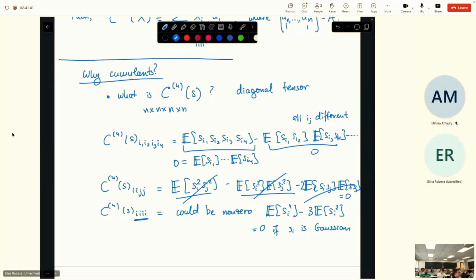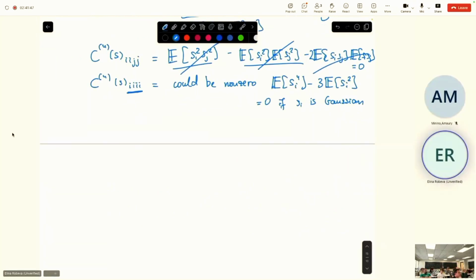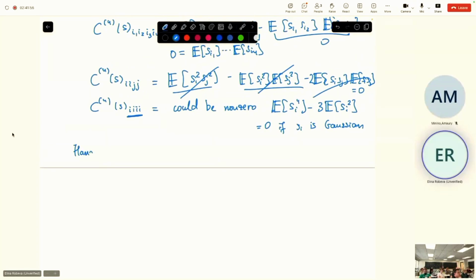This is something that I'm not going to prove, but it is a sort of lemma. There is a book called Handbook of Blind Source Separation, where this independent component analysis theory is discussed, by Comon and Jutten. Comon is the same person from Comon's conjecture, which we'll discuss tomorrow. There you can find all of this.